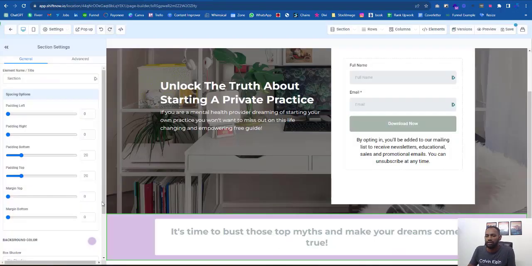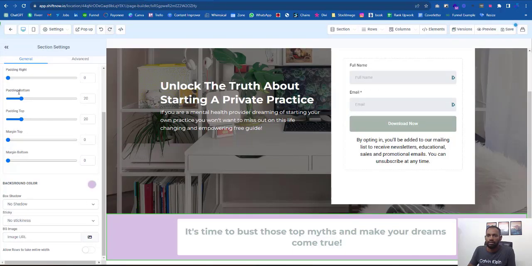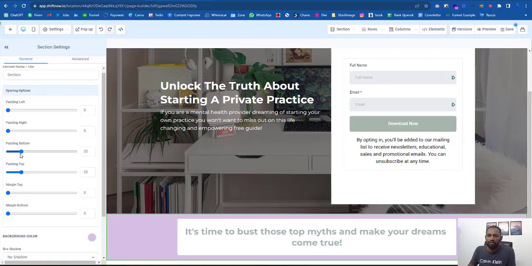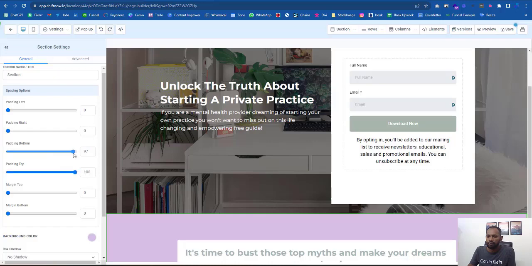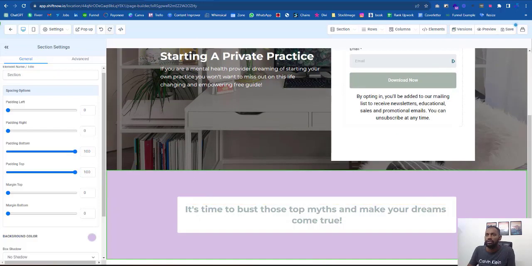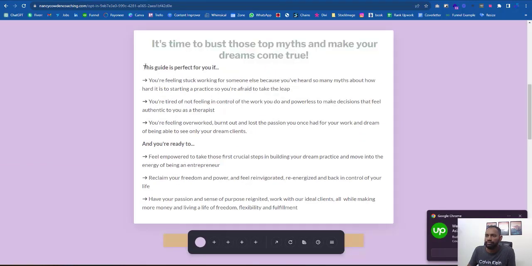And we can see this column is not equal to the other section, so we need to make the column a little smaller to adjust this design. And adjust padding top and right. We need to change the bottom, because there is a blank space. So next we need to copy this section, add bullet points, all our bullet points. So I'm going to copy all the text first.